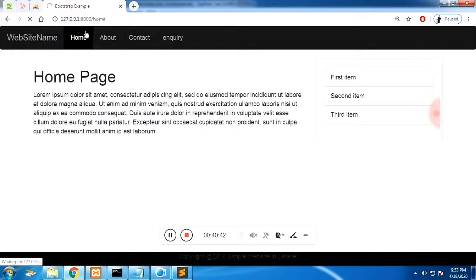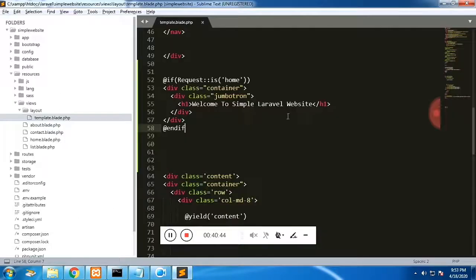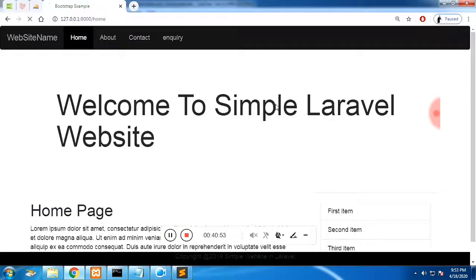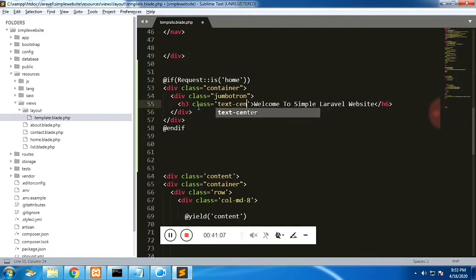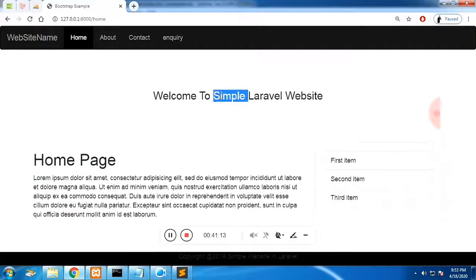Now if you click on home, you will see this code will get appended only on home. Let me make it h6. H6 also won't work. Let me make it h3 with class text-center, so that we get the heading in the center. So this is just for the home page.